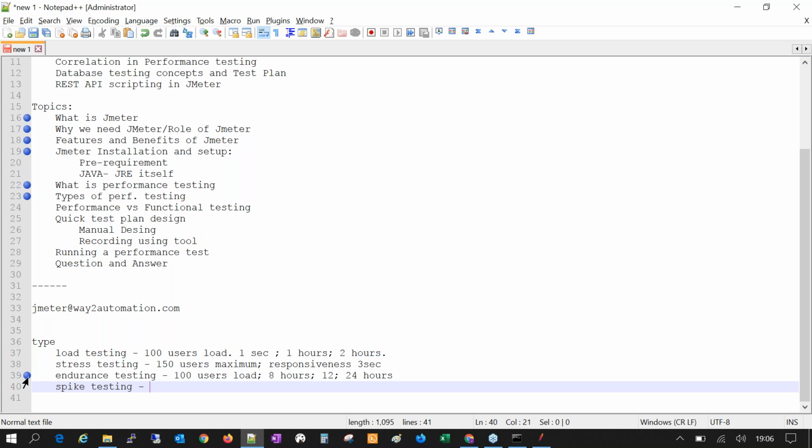If you feel that your application is the kind that runs for such a long period with that load, you should go for it. But if you feel that your application is a short duration application, which is generally used for 1 hour or 10 minutes or 20 minutes, you should be good with load testing.